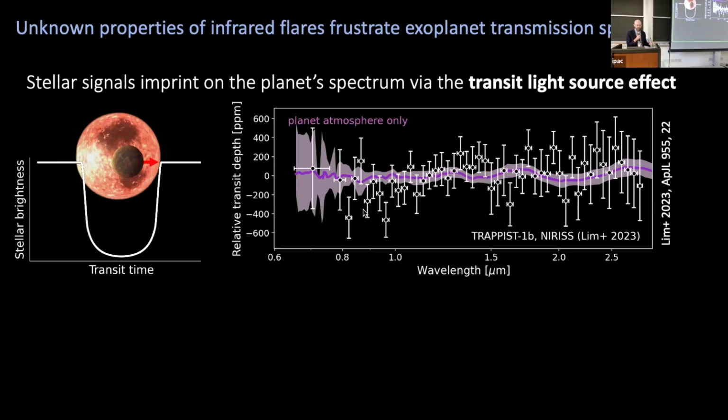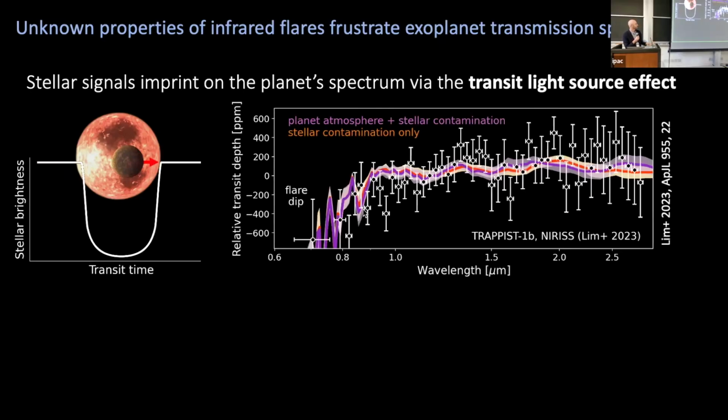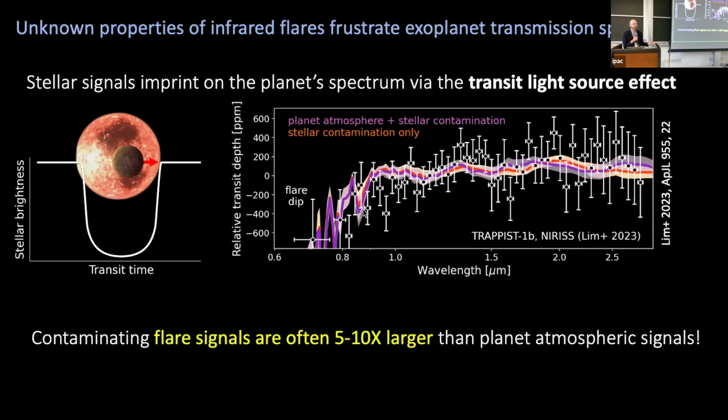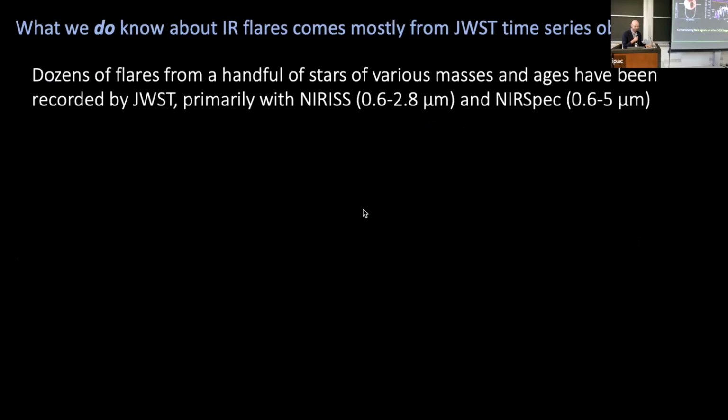And in this particular case, there's also something else going on in this observation. I removed it in the earlier plot, but there was a stellar flare that occurred. And so instead of just comparing the pre-transit and the in-transit spectrum, there was a large flare. And this means that these are now contaminated. We don't fully understand how to separate the stellar and the planetary signals. And in fact, this problem can be rather large, with the stellar signals, and especially stellar flare signals, sometimes being an order of magnitude larger than the planetary atmospheric signals we want to look for.